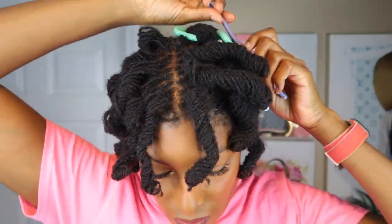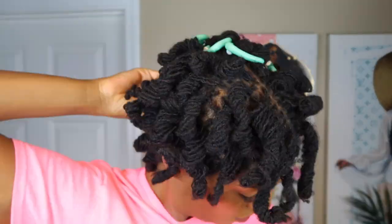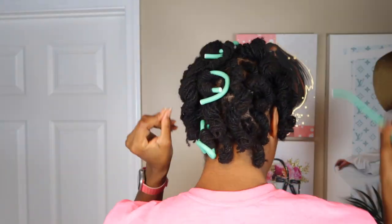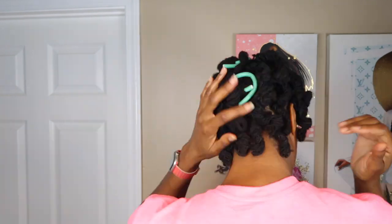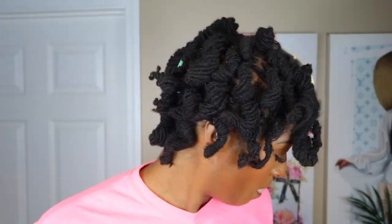I'm gonna go ahead and speed this up for you guys. Now, if you guys did not know any better, you probably wouldn't see a difference in either side, but I did. I think that the Flexi Rods gave me a thicker and fluffier curl versus the pipe cleaners. The pipe cleaners were a thinner curl and a tighter curl.